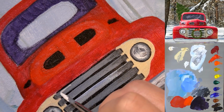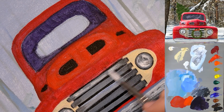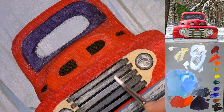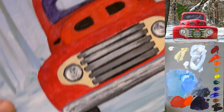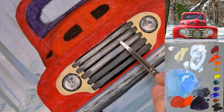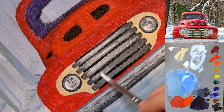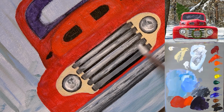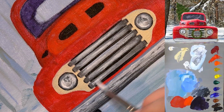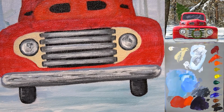And I still have a little bit of the other colors in there. I've thinned it out just a little bit with water, slightly see-through-ish. And we'll just kind of, whoop, I didn't want to get it up in that black area. Try to keep that black clean. I'm just going to do kind of like what we did on a bumper and just do side-to-side little wiggles in our wet paint. This gray underneath is dry, though. I said wet paint. I really didn't mean that. That's not wet at all. It should be dry. There we go. Cute.